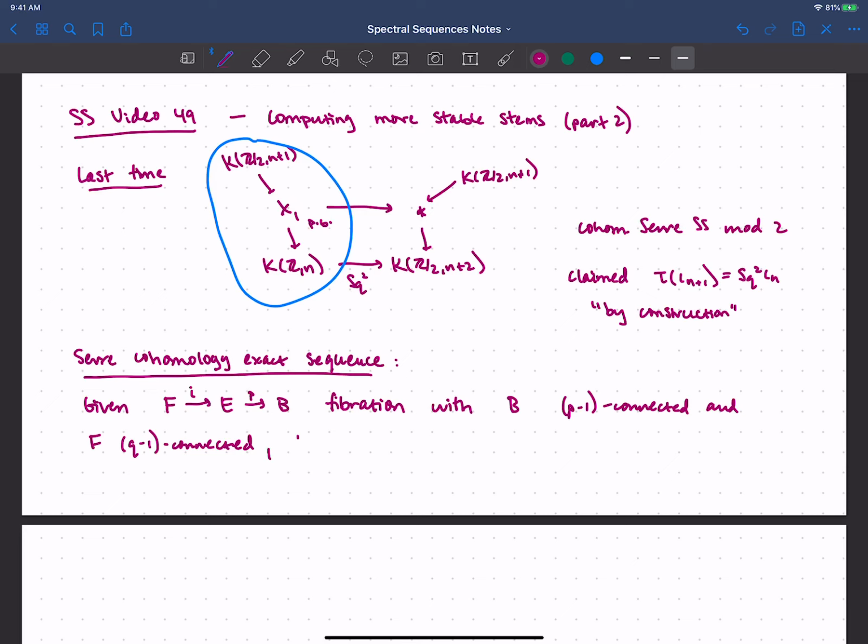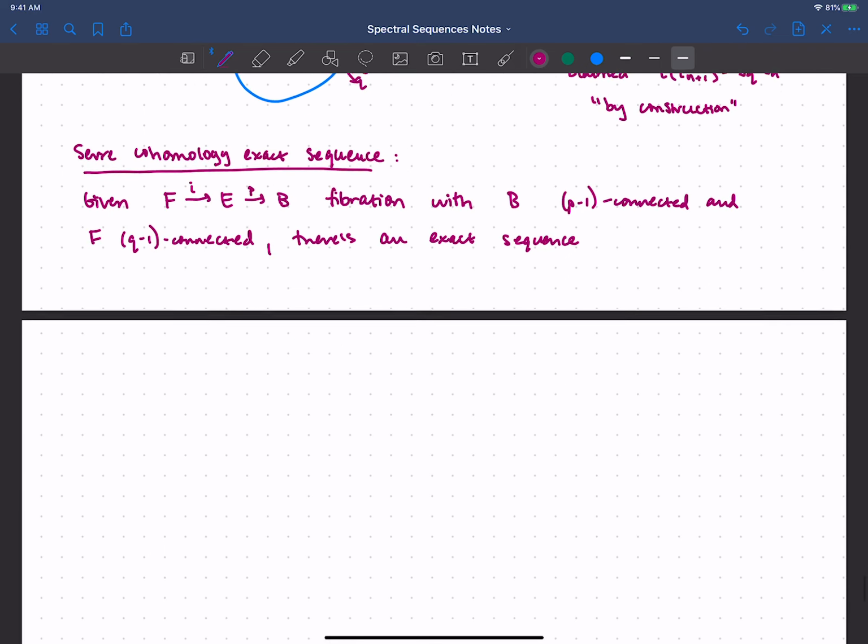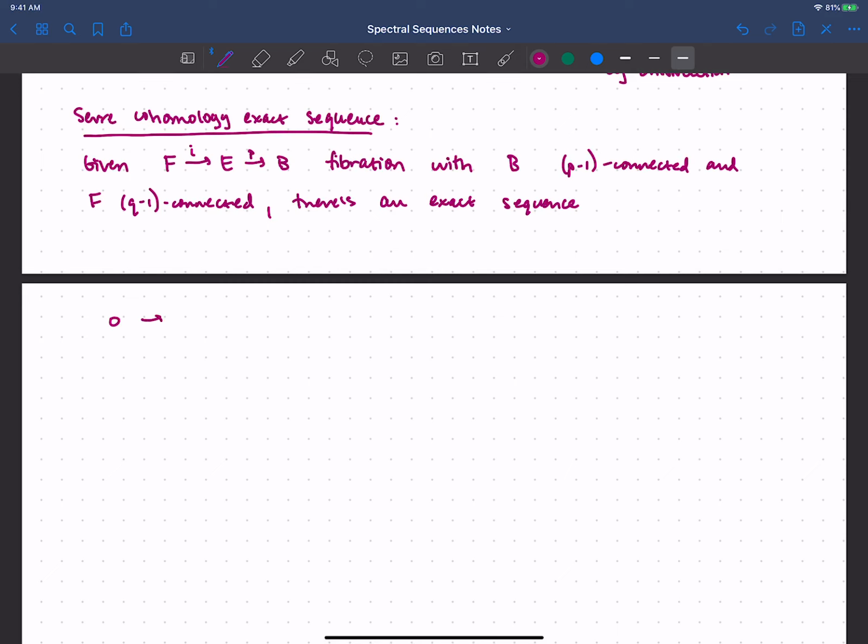Okay, and the claim is that then there's an exact sequence. And it's not short, but it's also not long in the sense of continuing forever. So I'll just say an exact sequence. What does it look like? Well, it has an end over here, 0, just because we'll be counting down if we go in that direction. But I can go from H^(p+q-2) of the fiber to, well, now there should be the connecting homomorphism.